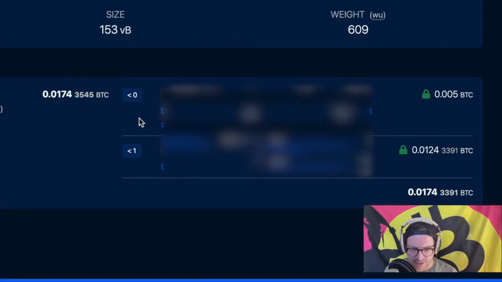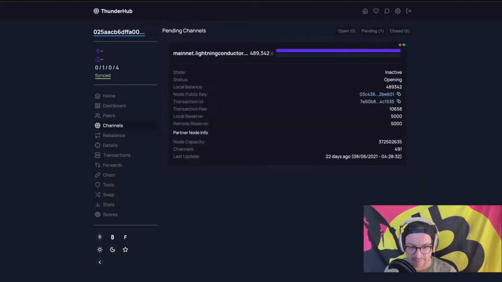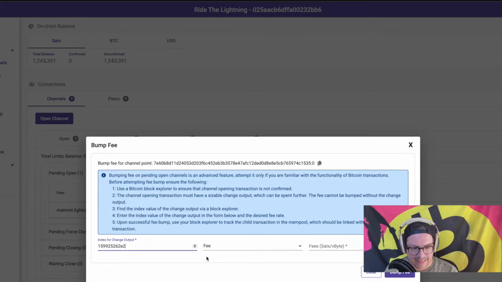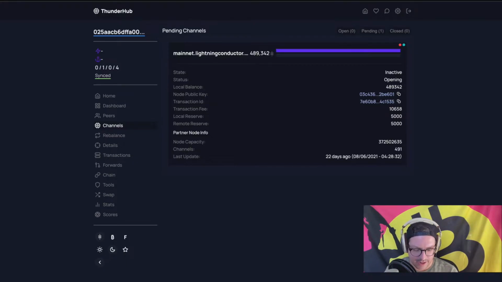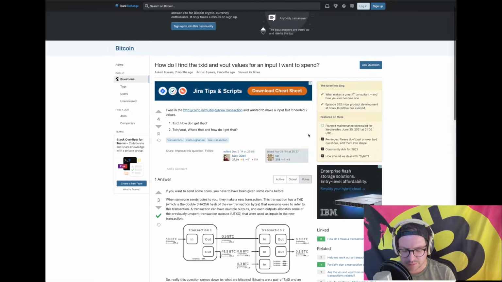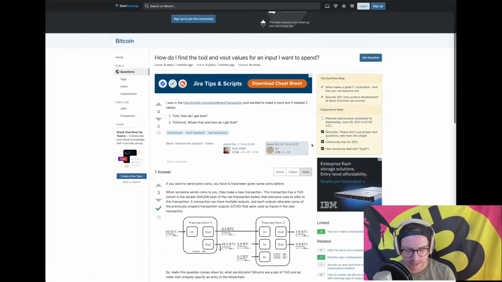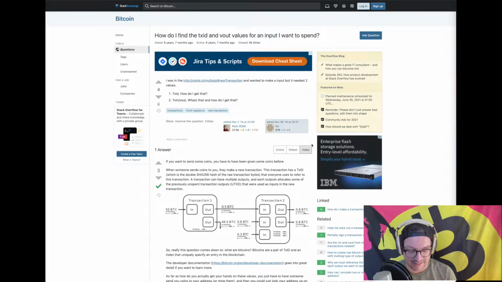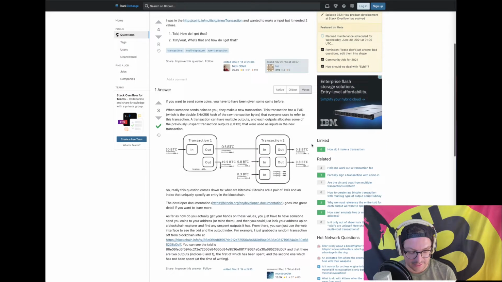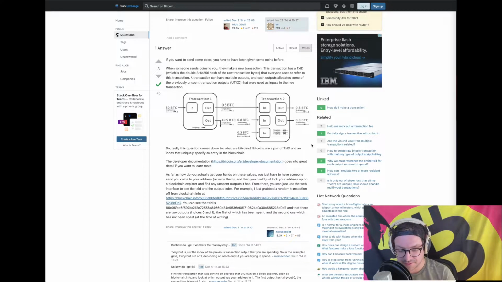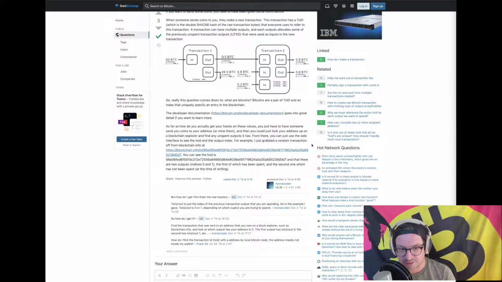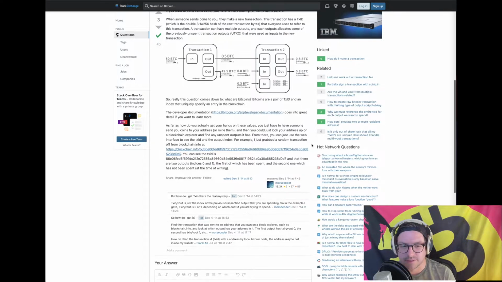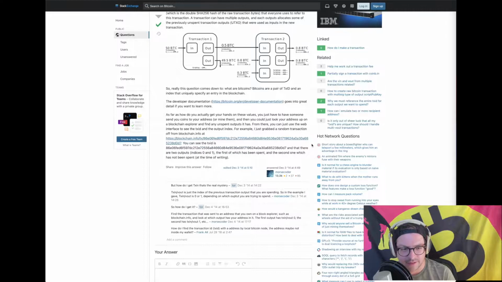So here's our transaction with our two outputs, and one's going into our Lightning channel, and one is the change output, which is going back into our core wallet, and that's the remaining balance. That's the amount that's going back into your core, and that's the index value that they want. And I didn't know what they meant by that. So I found this really obscure post from 6 years ago, and it explained transaction indices, 0 and 1. So it could only be one of those two options. And in my case, it was literally the number 1, the index value that I was looking for.